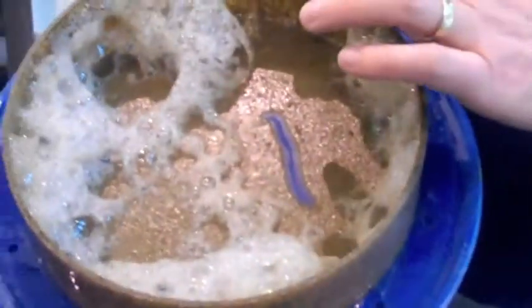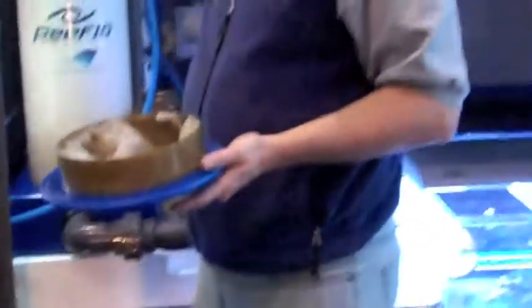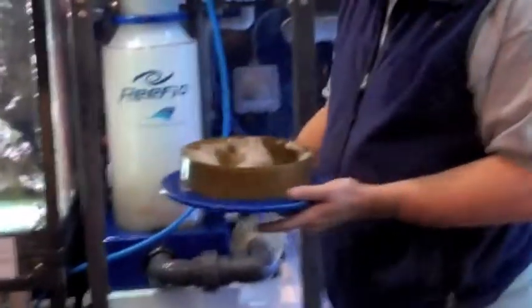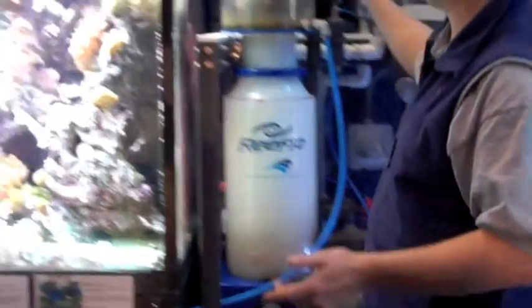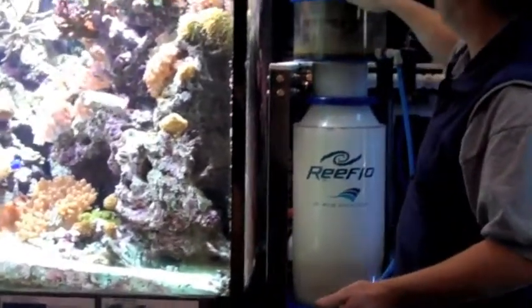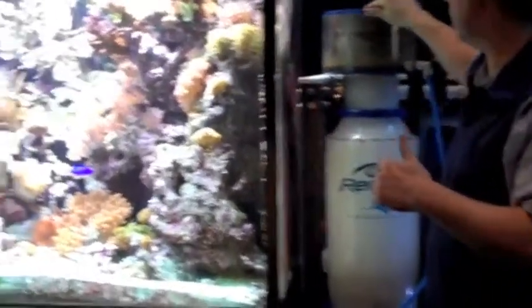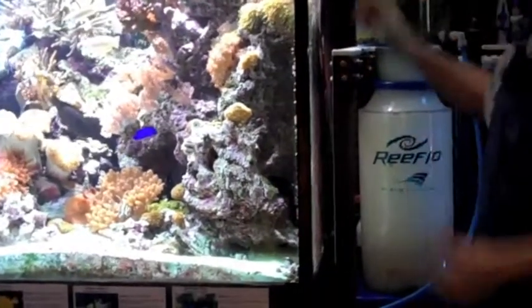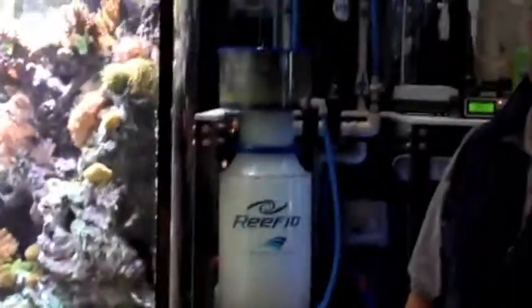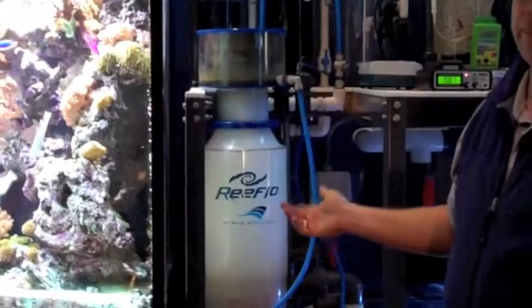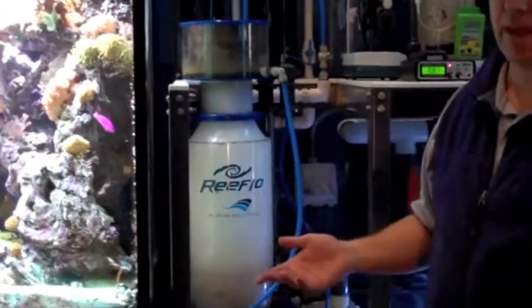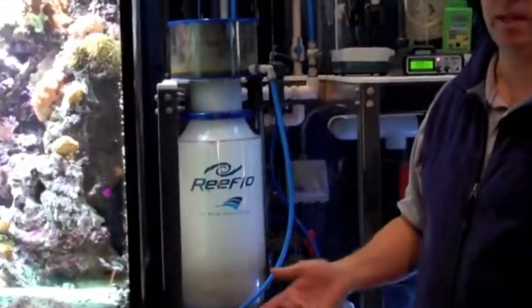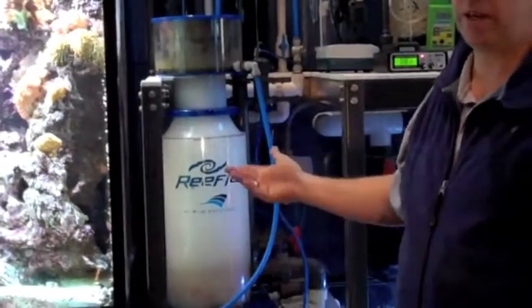This is another way you could look at it. It concentrates it into this liquid, this syrup here, that is basically sewage. It smells like sewage, it smells like rotten eggs. The great thing about this filter is that it removes waste 24/7 while it's running. You can accomplish the same thing by changing the water, but it's kind of drastic and expensive and labor intensive. This thing is just running all the time.